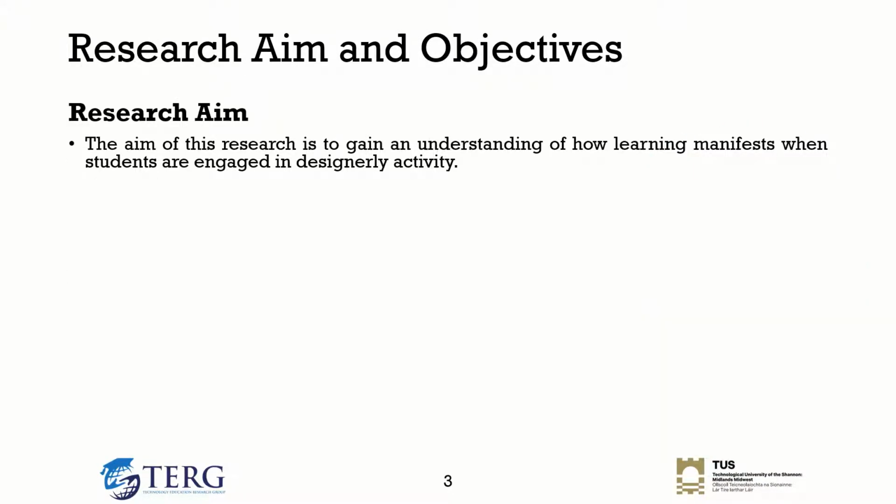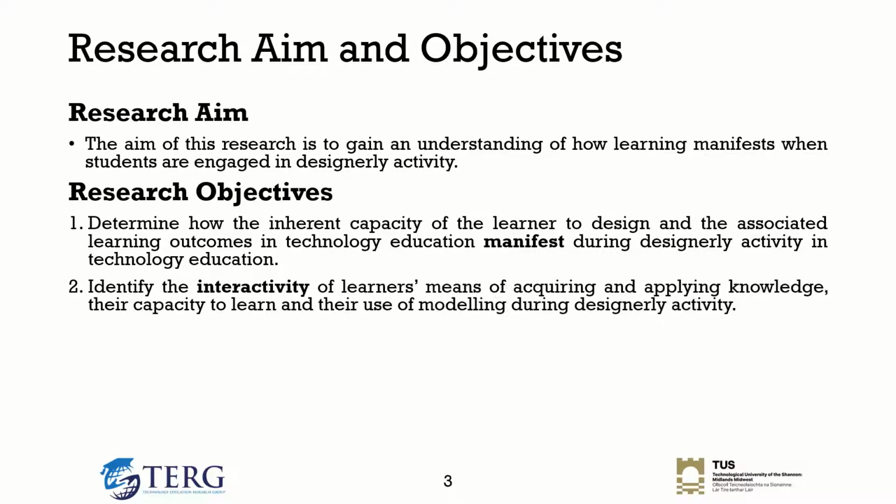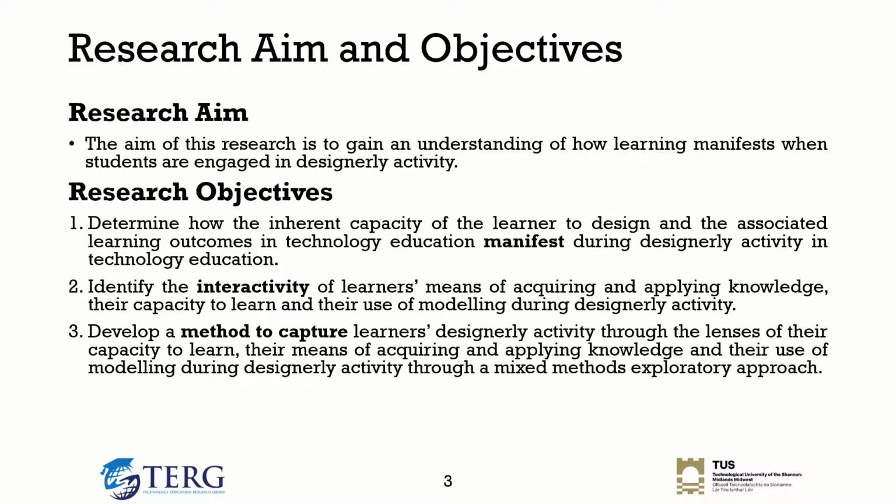Naturally, this leads to the aim of gaining an understanding of how learning manifests when students engage in designerly activity, and the specific objectives, which are to determine how the inherent capacity of the learner to design and the associated learning outcomes in technology education manifest during design activity, to look at how different aspects of what is significant to learning interact with one another while they go about learning through designerly activity, so applying and acquiring knowledge, the capacity to learn, and also modeling, which is so central to designerly activity.